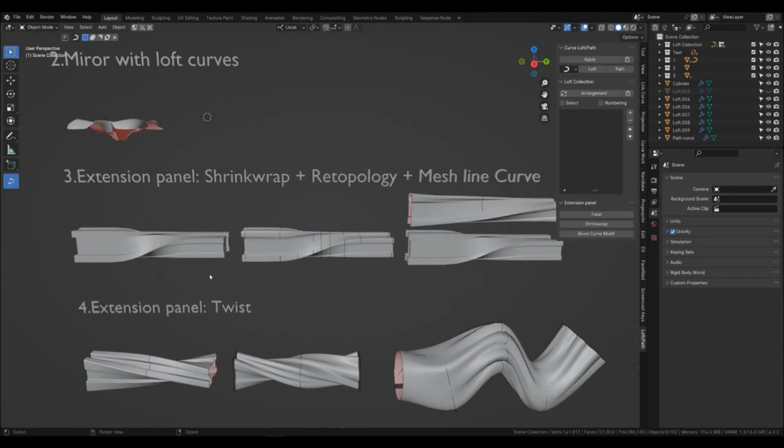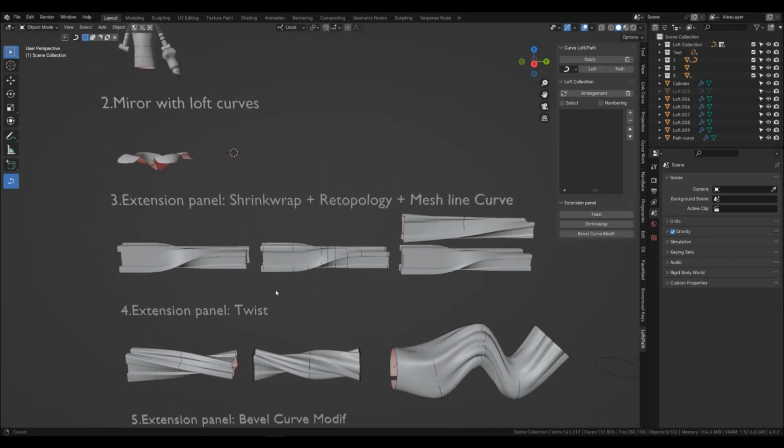I won't say that this is the best method for retopology, but you should know that you have the opportunity to use Loft in this way.